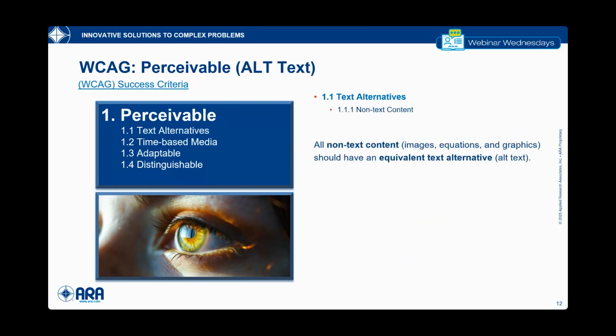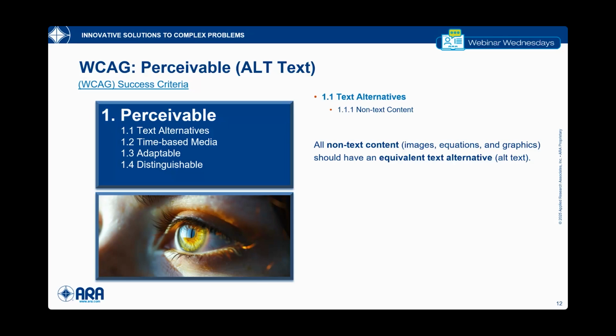The first guideline that I want to address is actually WCAG 1.1.1 alt text. Non-text content, including images, equations, graphic elements, should all have equivalent alt text. These elements add meaning and provide context to help the reader perceive more about the topic. Alt text should be meaningful and describe what is visible in the photo. Equation alt text should be written as if you were reading it aloud to someone. So math symbols, for example, should be spelled out in sentence form.